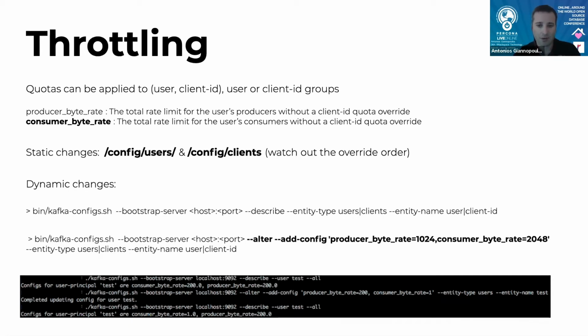But the most important one here, that can allow you to build a dynamic topology, is that you can actually change them on the fly using the kafka-configs.sh. And you can see the commands that I have at the bottom of the slide that you can actually change straight away. And those changes are going to become effective straight away.